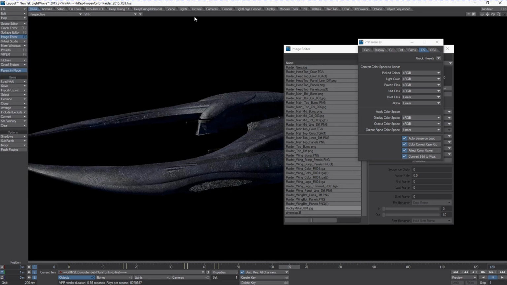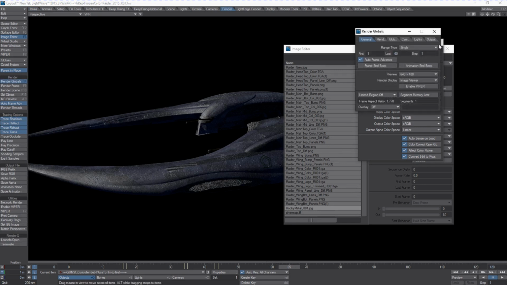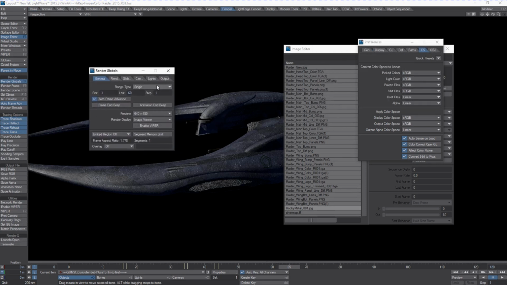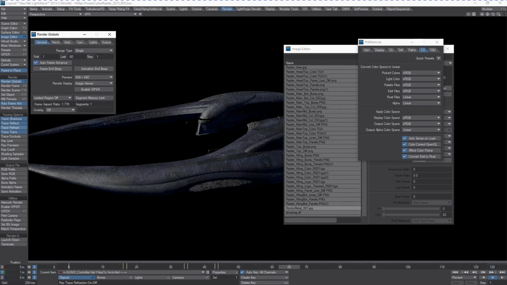But before we leave, we're going to talk about a couple of things here that have changed significantly in Lightwave 2024. First things first, you're going to notice if you pull up the render tab that this panel in Lightwave 2024 is vastly different. And don't be afraid of it. There are some functions that are exactly the same or very similar.